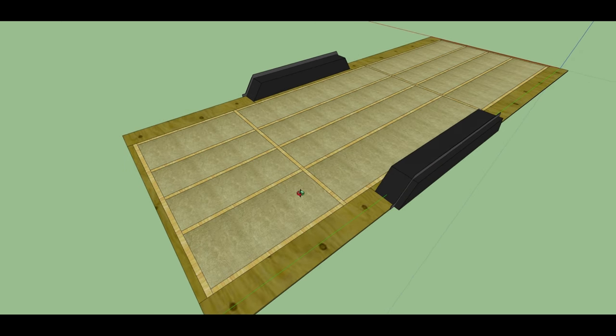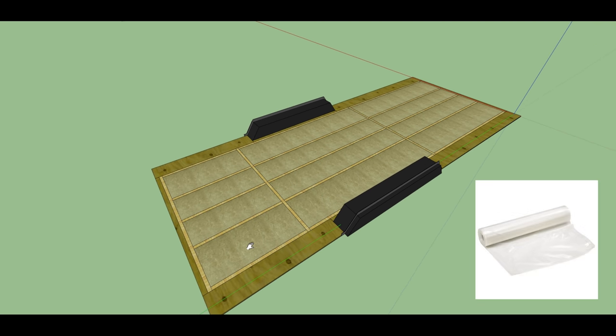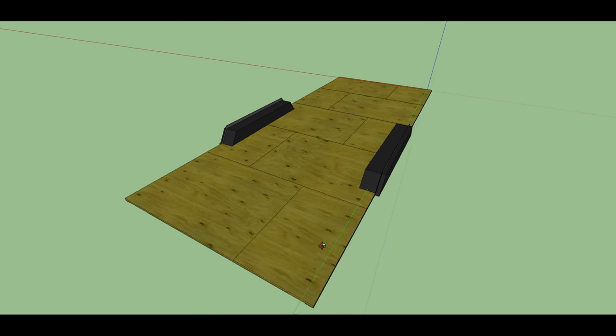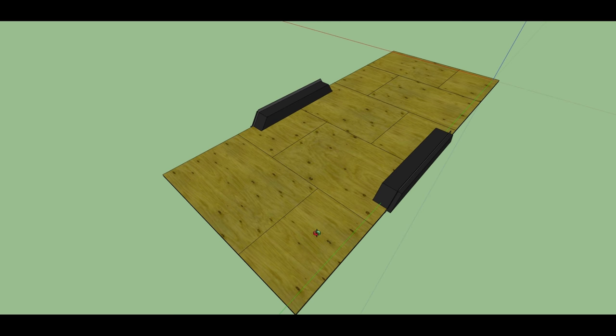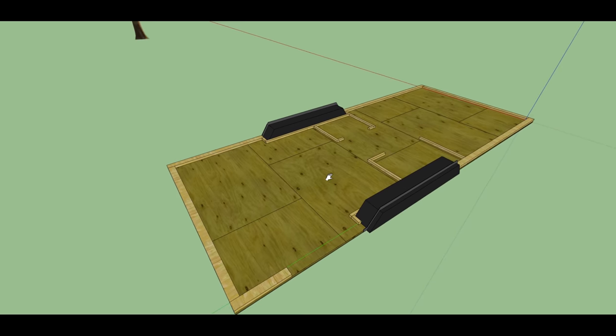At this point we'll be laying down a vapor barrier — plastic poly sheeting down over the entire surface with excess around the perimeter. Then we'll lay down a three-quarter inch tongue and groove subfloor, and the excess vapor barrier will be wrapped back over top of the perimeter and wedged underneath the bottom plate so it's on the inside. That can then mate with the vapor barrier on the walls and subsequently the ceiling to make a complete unbroken seal.